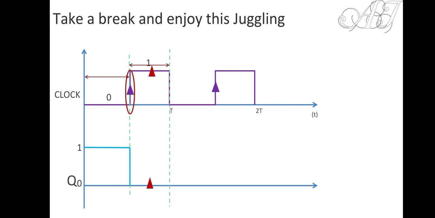Okay, see, at the level of edge your output has changed from 1 to 0. Now it will remain 0. How long will it remain 0? Until the arrival of the next edge. So this is how during an active clock your output is changing only once. You may consider it a final solution of that race around condition that was occurring. So in short, we can say that by using edge triggering we can avoid that race.